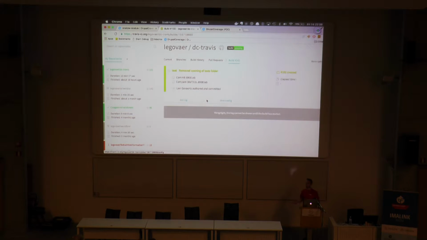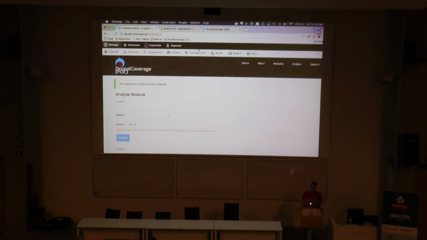The build takes about 4 minutes to complete, but ramping up the build itself on Travis CI can sometimes take a while. But at this point in time we don't care about that, because how often are you going to generate a code coverage report? Sometimes you're going to contribute to a Drupal module and just say, look, this patch will improve the overall code coverage report by 0.1%. Normally you just do that in one go, and then you create a new analysis. So we have plenty of time for that.